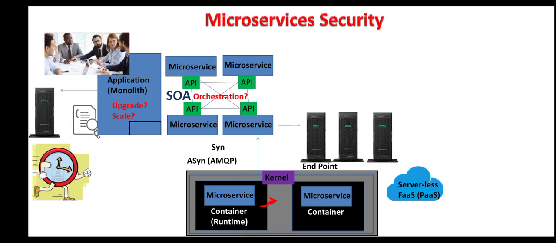Now, once we talk about the serverless or cloud-based deployment of microservices, a microservice can be deployed on the cloud, and this deployment is called a serverless microservice. This is also known as function as a service, which is a variant of platform as a service. The only difference is that in platform as a service, an instance of the platform is always running, whereas in function as a service, a microservice will be running only if it is required. So it is more cost efficient.